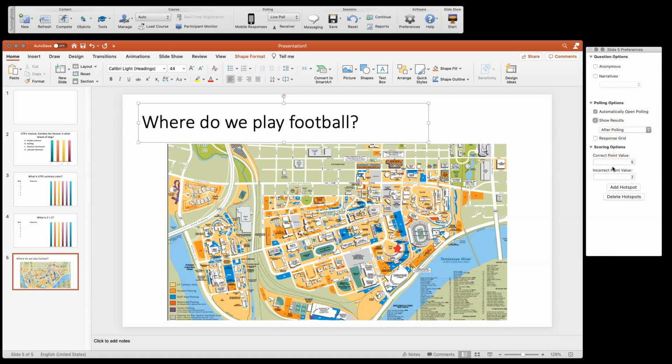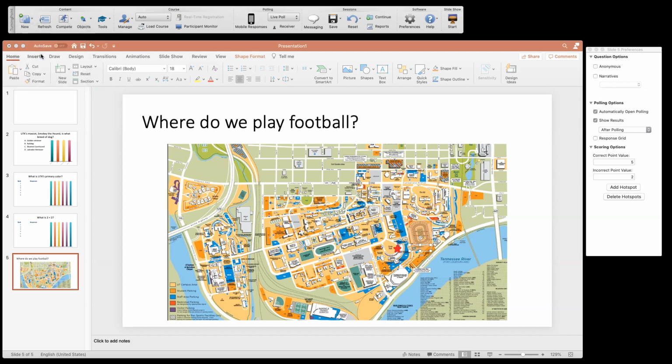Now this is where it gets interesting with our hotspot question type, because we actually have to add the hotspots. So I'm going to click add hotspot. You're going to see this orange box appear here. And we're going to drag that over and select Nailing Stadium here. Now, the one nice thing with these hotspot question types is if you have a very unique shape, you can actually add multiple hotspots and resize these to anything that you need to be able to cover a unique space. So that is our hotspot question type.